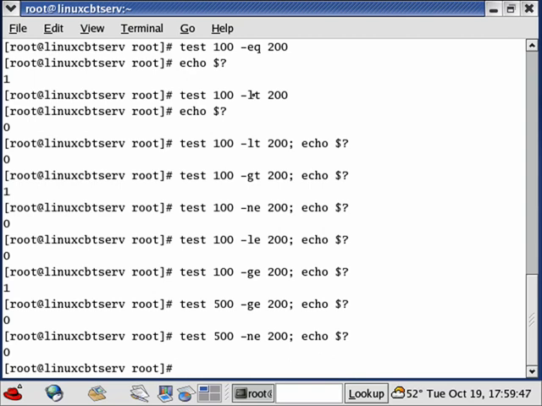So for comparing integers, you have several operators that you can use that you'll find in most scripting and programming environments. You can test whether or not the comparisons are equal to each other. You can test whether or not one side's less than or equal to, greater than or equal to, not equal to. So we're testing for equal to, less than or equal to, greater than or equal to, not equal to, less than, or greater than. These are the typical ways you can test. You normally have these 6 different ways of testing at least integers.